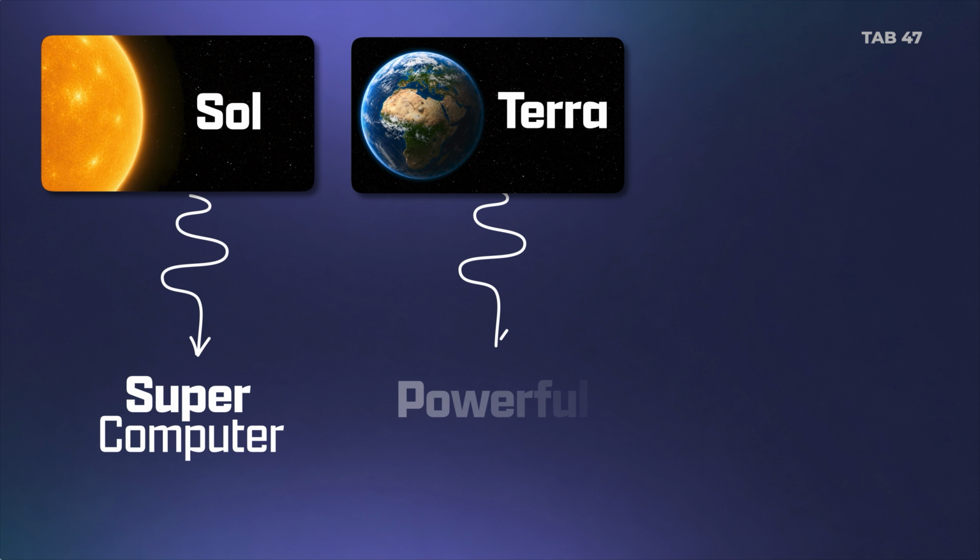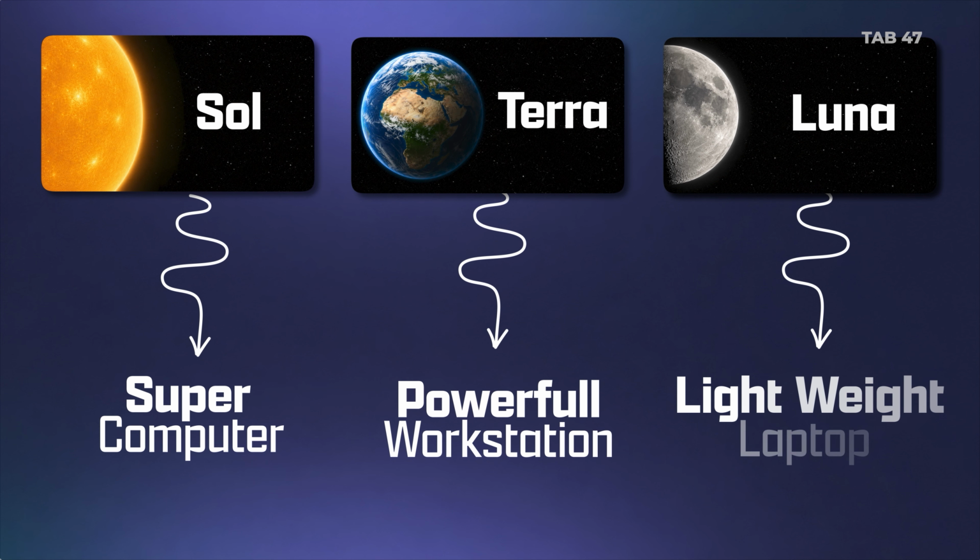Let's find out why. OpenAI designed Luna to be the fastest and most cost-efficient model in the GPT 5.6 family, while still delivering strong everyday performance. Think of it like this. If Sol is a supercomputer and Terra is a powerful workstation, Luna is a lightweight laptop that starts instantly and gets the job done. It may not be the best choice for extreme complex reasoning, but it's built to respond quickly, scale efficiently, and keep costs low. And for many real-world products, that's actually more than important.